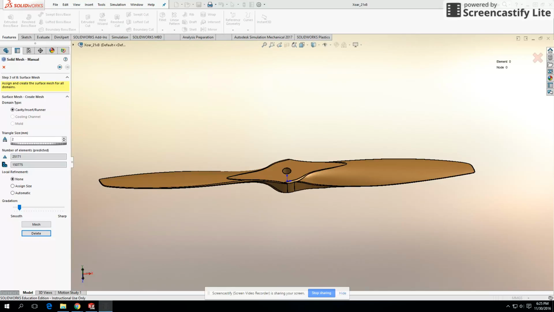I'm Alex Wickman, and we're here to talk to you today about the plastics add-in for SolidWorks. The plastics add-in for SolidWorks can be used on any part. It doesn't have to be made any specific way. You can just import it into the add-in and analyze it as if you were going to use it as a plastic injection mold part.